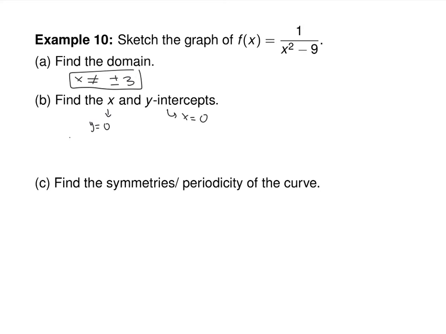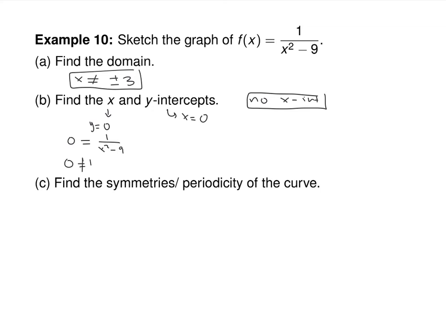So if you do the first part, 0 equals 1 over x squared minus 9. That'll give you 0 equals 1, which is crazy talk, right? So there are no x-intercepts. Like, zilch. None. Is that because you try to find the x-intercepts by setting the y to 0 and you get a no solution equation, which means there just aren't any to begin with? That kind of is a contradiction thing. You say, okay, well, if there are x-intercepts, the y must be 0. But when I do y equals 0, I get craziness. 0 is not equal to -1, right? That's not true. Or 1.